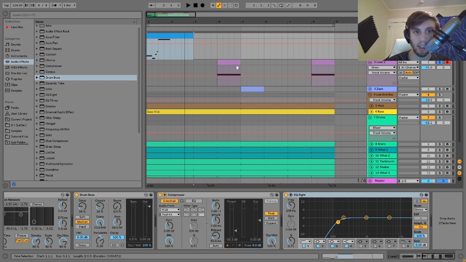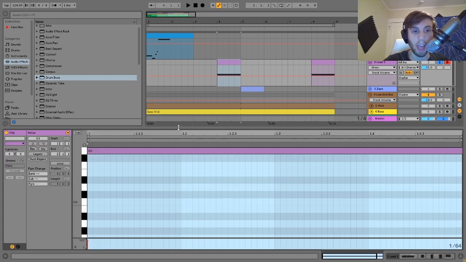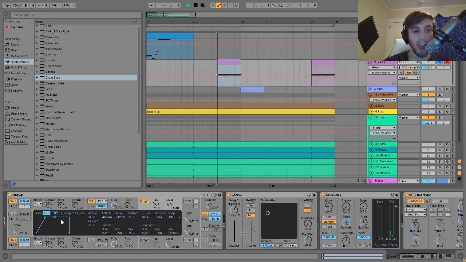The next sound we have here is the second lead, which sounds like this. The way this is made is also using Analog. You can see we have two saw waves at the same octave this time, going into the amp envelope, which is set like this. Since this is playing a long held-out note, I wanted it to fade in, so I gave it a bit of attack. You can see I have this set to the linear setting, so it's not curved.